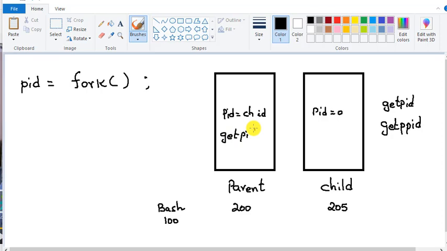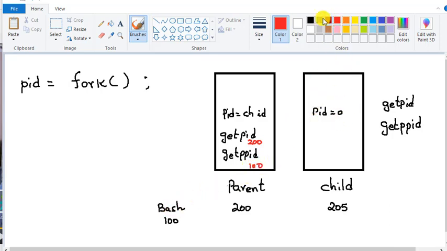in the parent, it'll print 200, right? It'll print 200 because that is a process ID. And when you say print get PPID, we'll get the value of parent is 100, right? Because that's a bash.